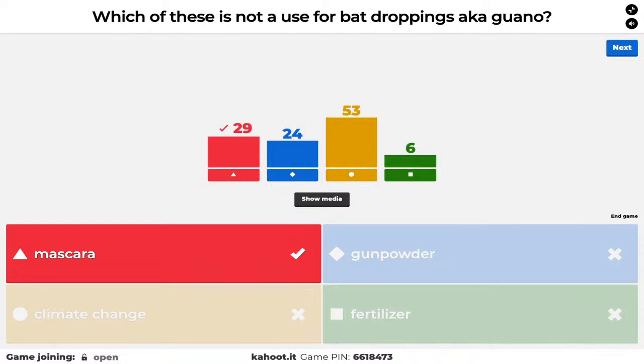You can excavate guano from a cave and then process it as an ingredient for gunpowder. Fertilizer, a fairly well-known use for that one around the world. Very rich in nutrients. And I read today that recent research uses guano, bat droppings. They can core it where it's very deep and actually do climate change research, kind of like coring ice or coring lake sediments. You can study changing climates by looking in cores of bat droppings. But it is a myth that guano is used in cosmetics.